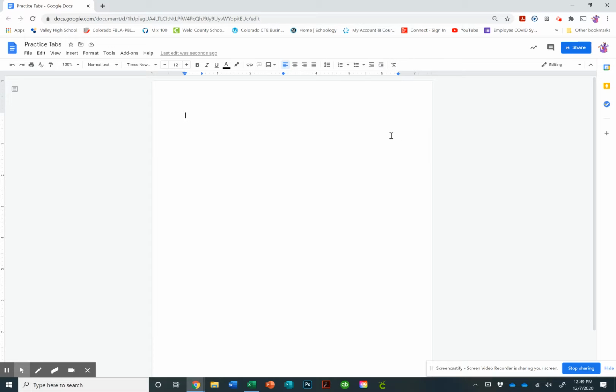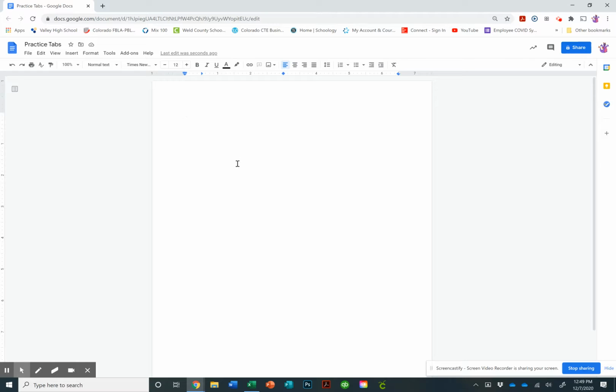That's our first step. Decide what kind of tab we want. Set the tabs is actually the second step, which we've decided and set the tabs. And then the third step is, in order to get your cursor, our insertion point right now is right here at the left margin, and I want it to be at this first tab stop.